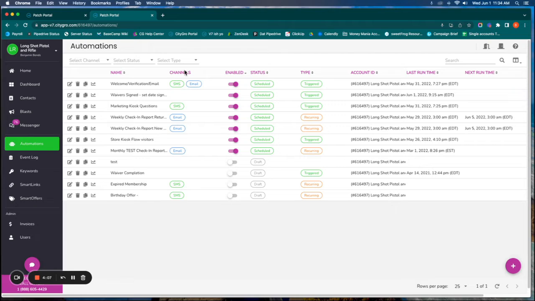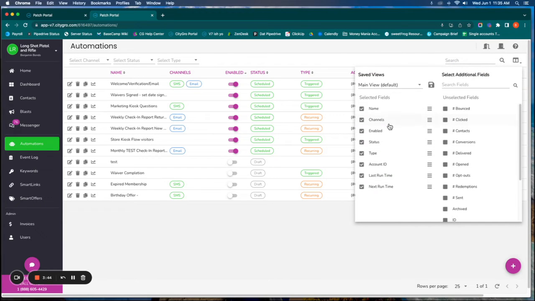But jumping back into the overview of automations, we can see that on this page, it lists what we have available. We can sort any column that has arrows beside it. That way, it can help your search. If you needed to search specifically for an automation, there is a search icon up here. If the information here is not enough, you can click on the fields icon here and add and remove fields, even save and change and update views. This information about how to add fields is covered in depth for the Help Center article, the contacts main view. So it goes at length to discuss how all this functions.